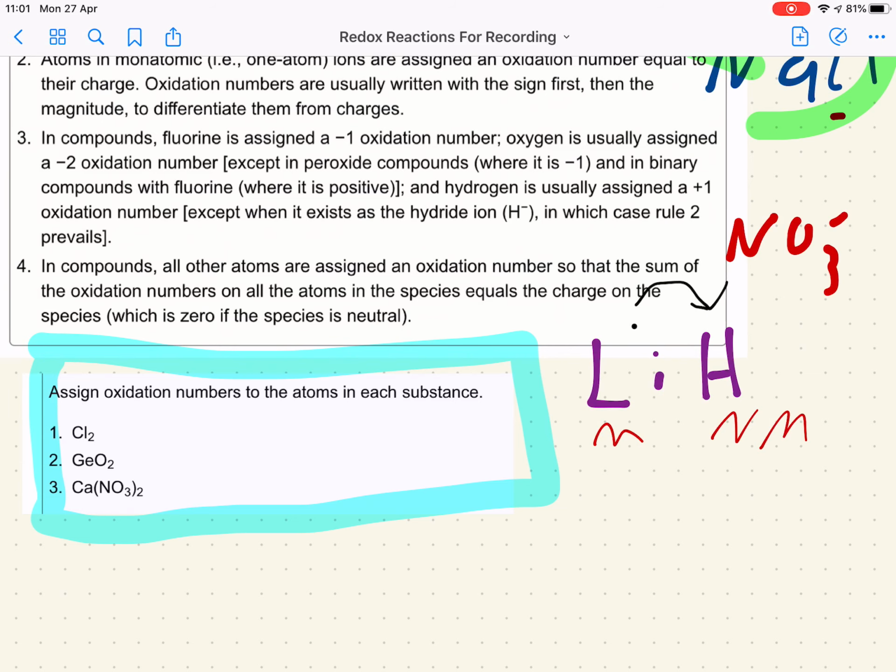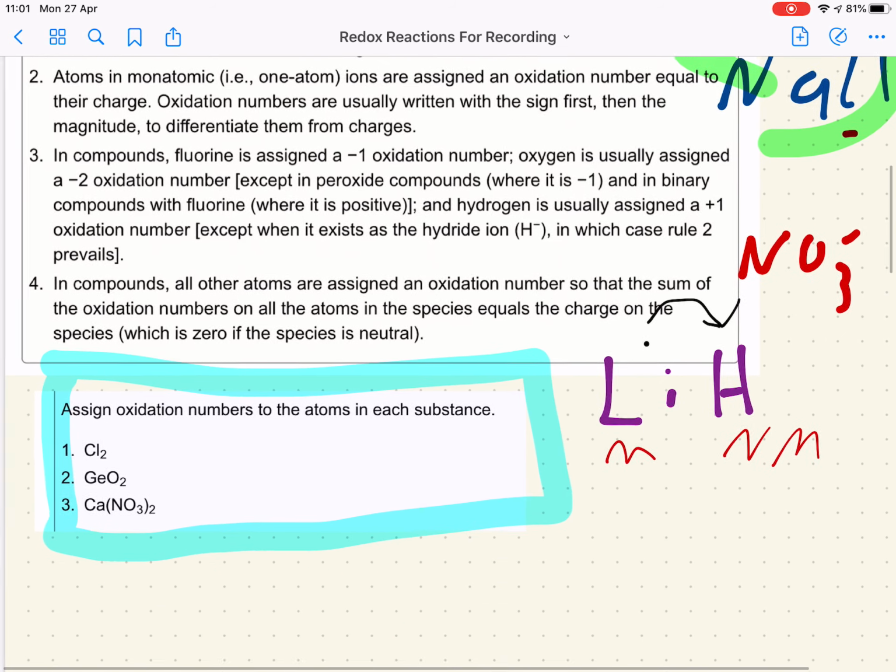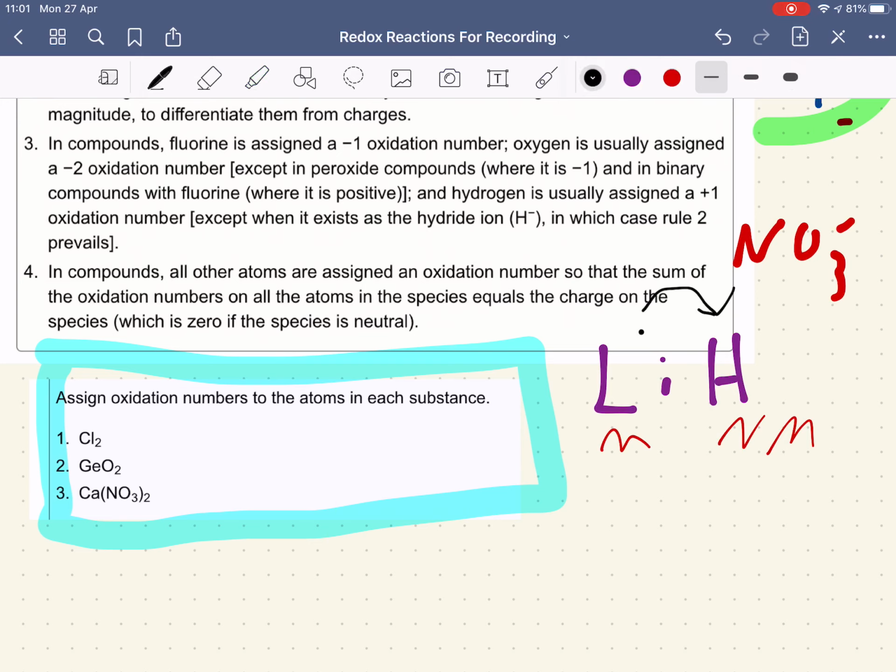Cl2, that's 2 chlorine atoms bonded together. So what's that going to look like? 2 Cl's, that's going to be Cl-Cl. And if you want to put in the valence electrons, 1, 2, 3, 4, 5, 6, 1, 2. That's what chlorine looks like. This is 2 nonmetals bonded together, so there's no electron transfer going on. It's covalent. So each chlorine has 7 valence electrons without any electron transfer.